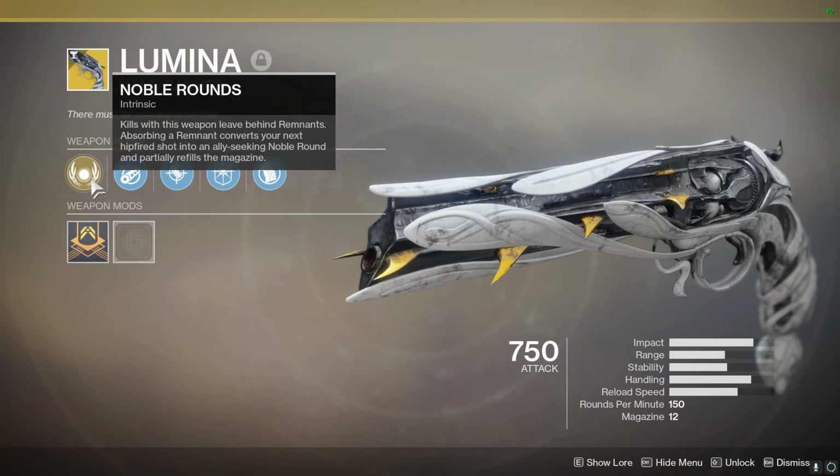I think it gives you 4 rounds per little remnant you pick up, and then each remnant you pick up will give you a noble round. You can hold up to 5 noble rounds, or noble round charges. They're not separate ammo. It consumes the ammo in the magazine when you use a noble round.